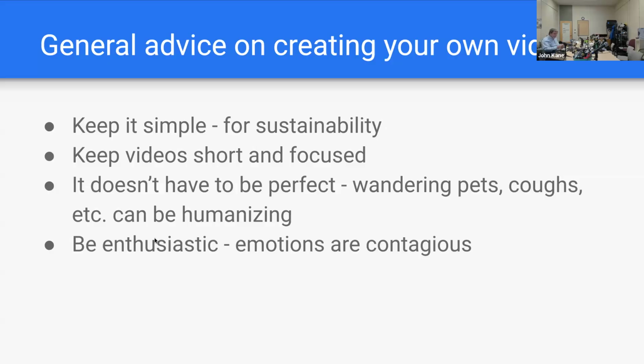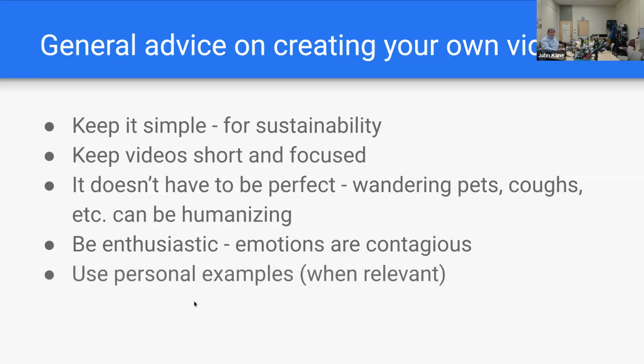But with a video, it's only one directional, but still, the more enthusiastic you can be, the more engaging the videos will tend to be, and the more focus the students will tend to have. And when creating them, it really helps to use personal examples when relevant, because again, that builds more of a sense of immediacy. And that's especially important if you're teaching online classes and such things.